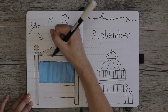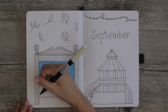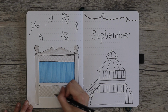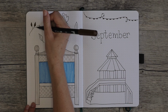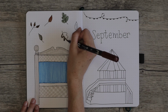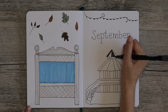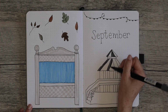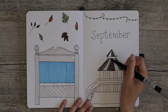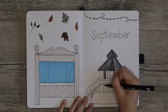Then I started drawing diagonal lines in one direction, and then I repeated it in the opposite direction. It creates this lattice pattern for a lattice fence. I repeated it on the bottom and colored in all the leaves. I thought this added to the fall theme. Then I colored in the gazebo with a dark and a little bit of a lighter gray. The rest of it was a tan beige color.